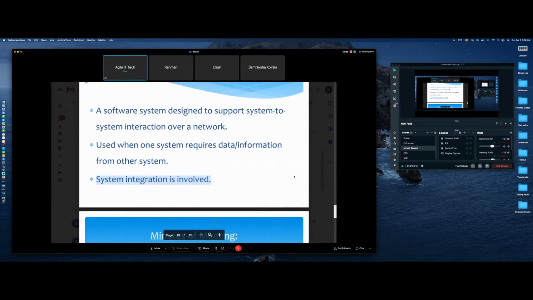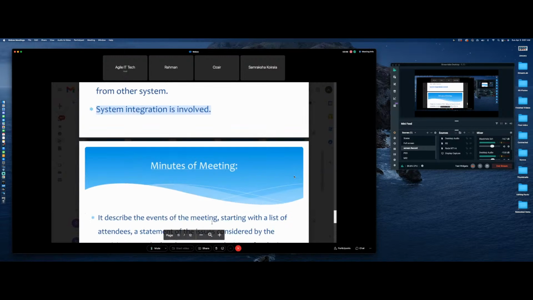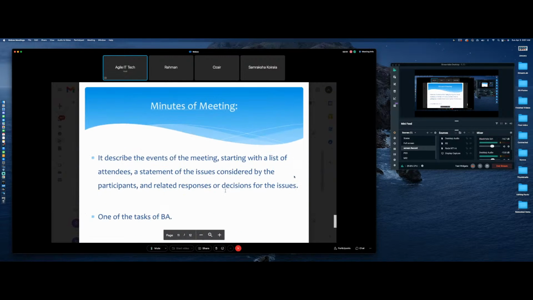All right. And the last thing here is the minutes of the meeting. Minutes of the meeting is a primary task of a BA, right? So every time you meet business, you go into a meeting, you should be taking the minutes of that meeting. The minutes of the meeting will basically describe the events of the meeting. It will have the list of all the attendees. It should also list the people that were not able to attend, so it should have both. It will have the statements of issues that were discussed by the participants during the meeting, as well as all the related responses and decisions for the issues.